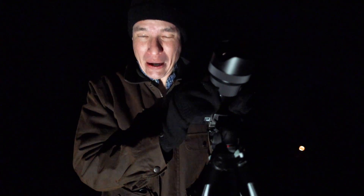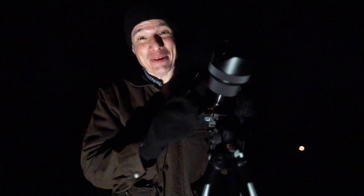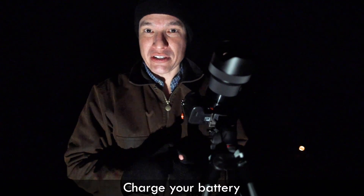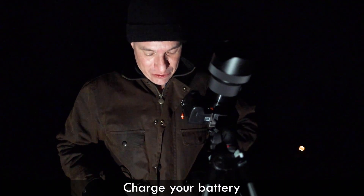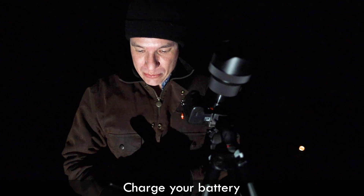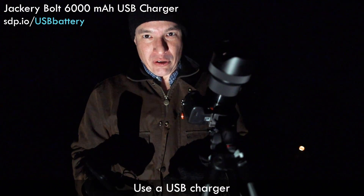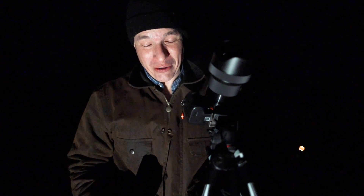When you're setting your camera up, power is going to be a big problem. It's probably going to run out of batteries pretty fast, especially if it's cold. So fully charge that battery. And if you have a camera that supports USB charging, hook it up to a USB charger, and that'll keep it going a little bit longer. If you have to interrupt the camera to replace the battery, you're probably going to ruin your star trail.